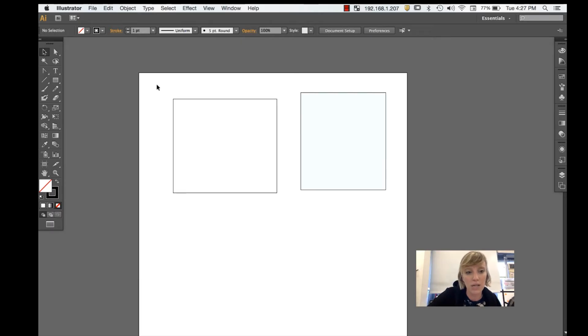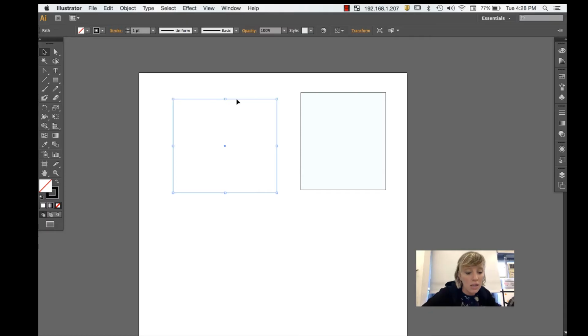So if I wanted to select a bunch of things, I could just click and drag across both of them, and that selects them. That's called creating a marquee around it. So that's a quick way to select multiple objects. One other thing that you can do is, if you want to select two objects together, you can click one object. Here I can click the path here and it will select the entire thing.